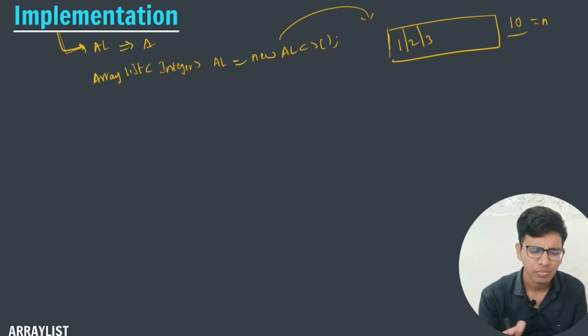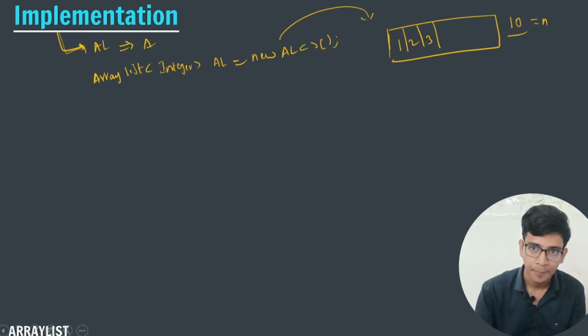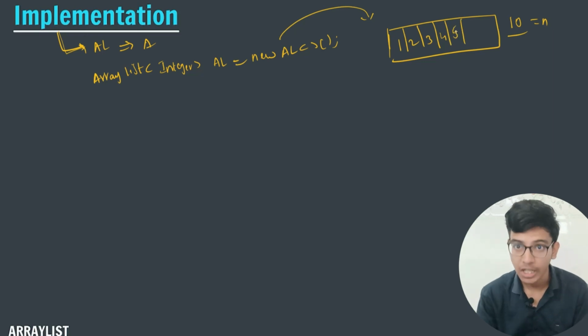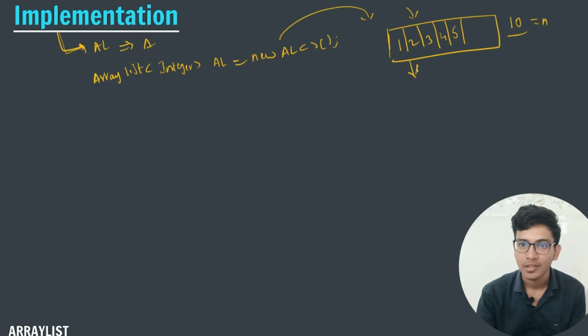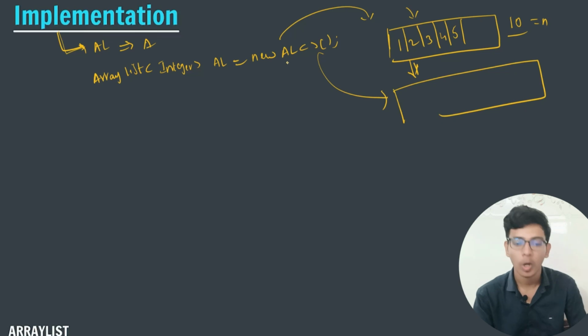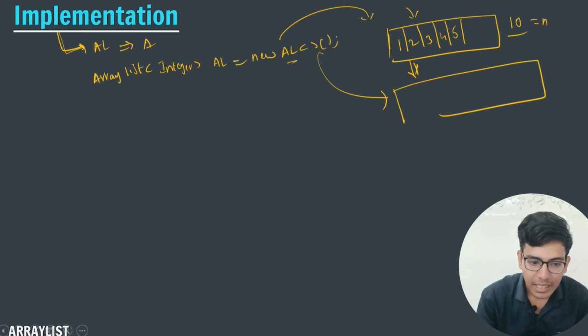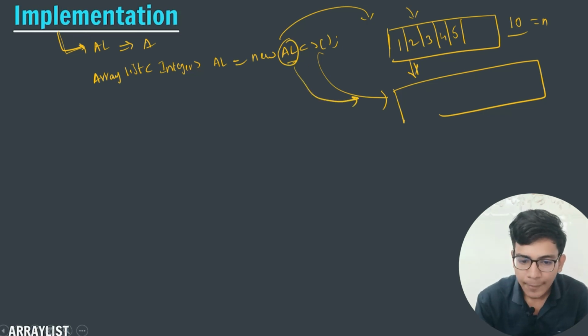So depending, but in most cases when we are filling the elements in the array, let us consider here the size of the array list is 10. Now when we start to fill the elements in the array, and the array which is created in the memory is half filled, then the JDK will create another array, and this array list will start to point to this new array. So this array list will create another array if the given array of size n is half filled.